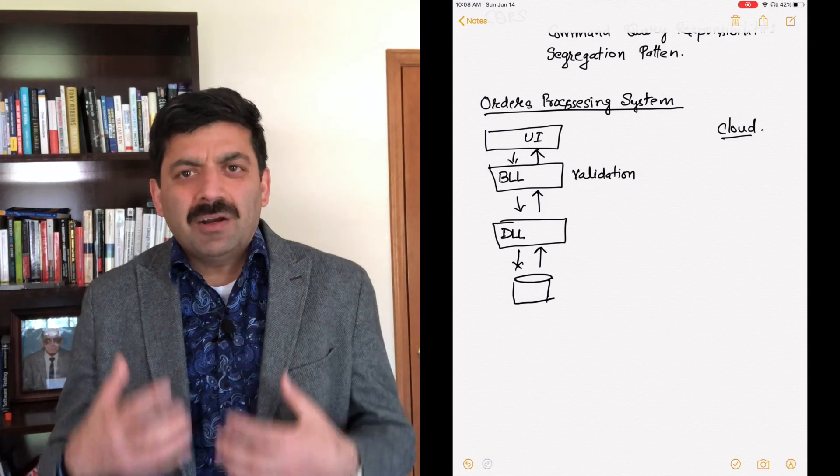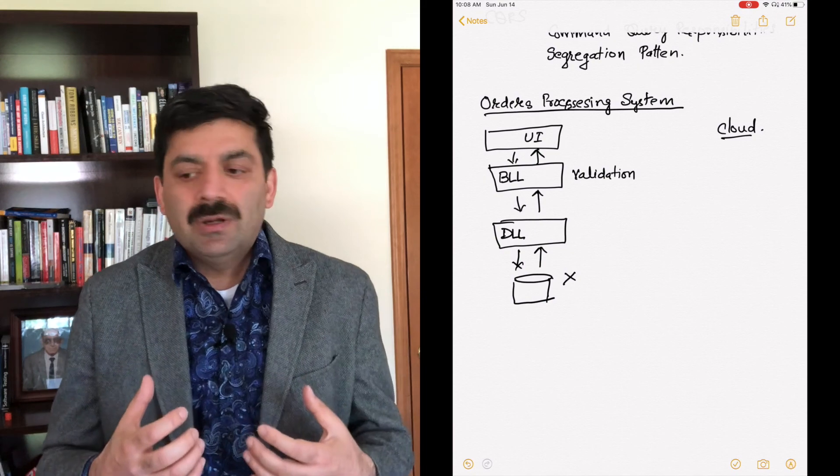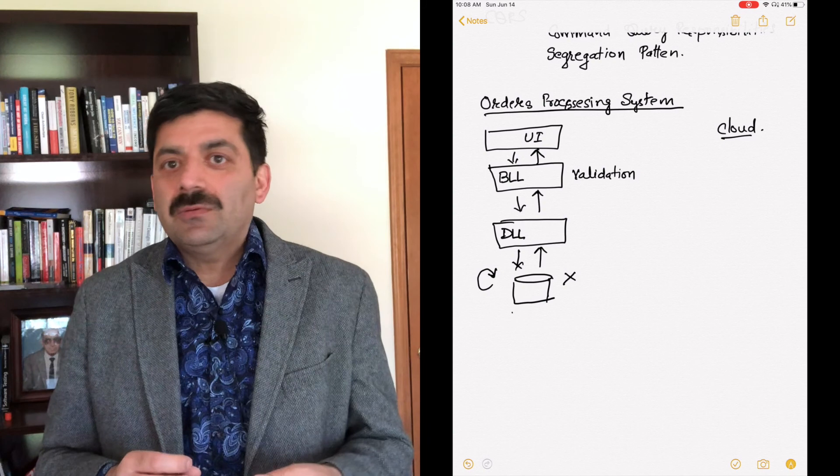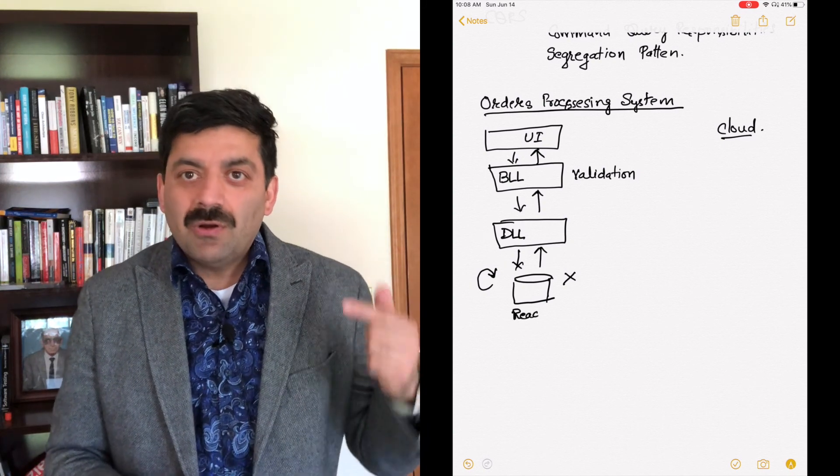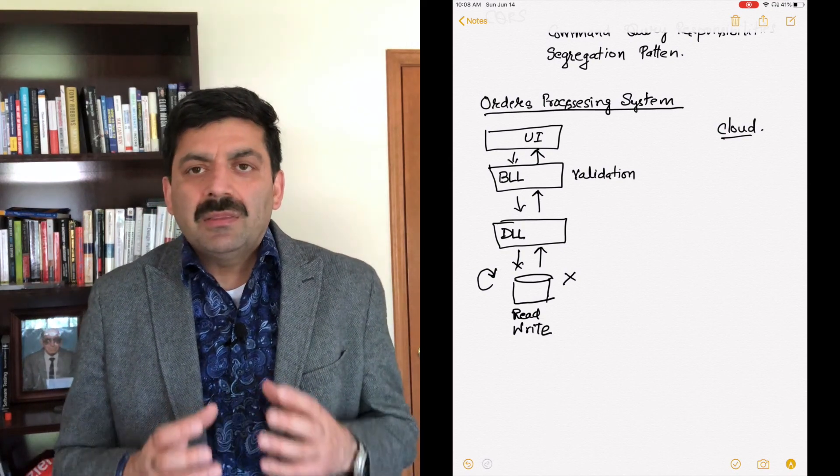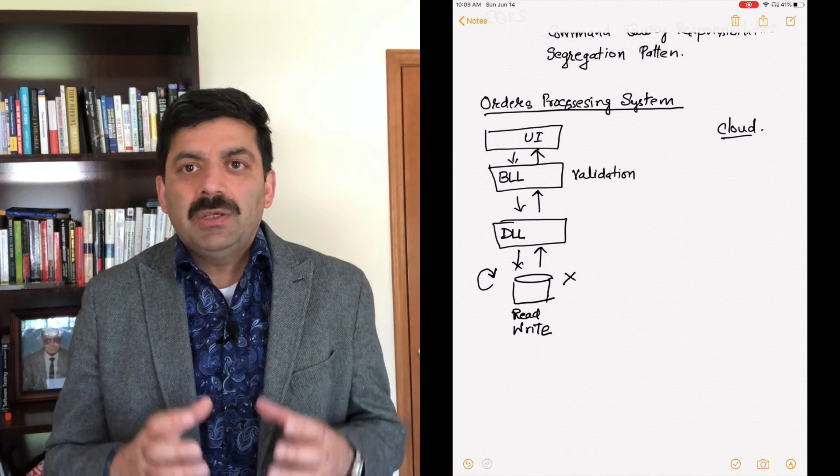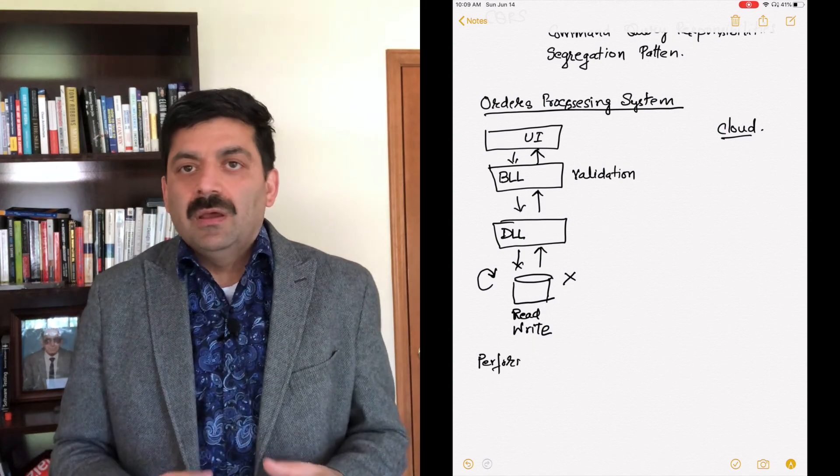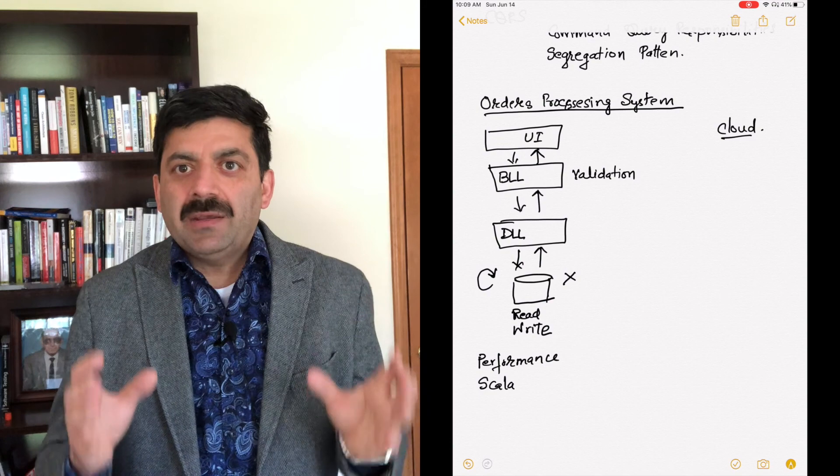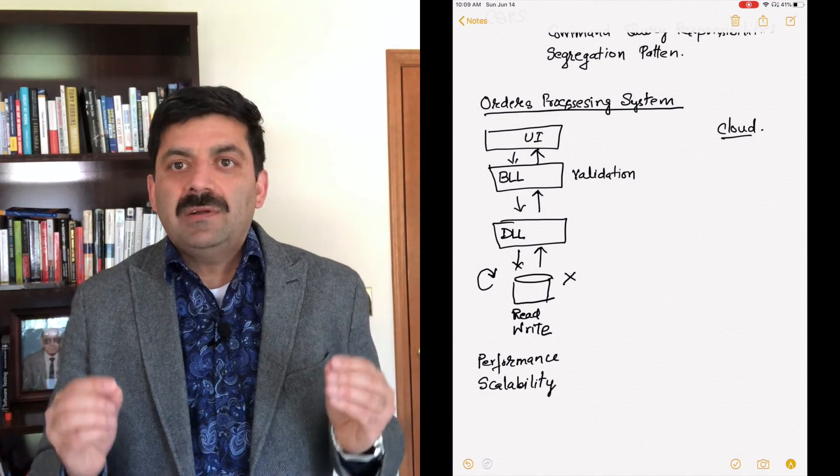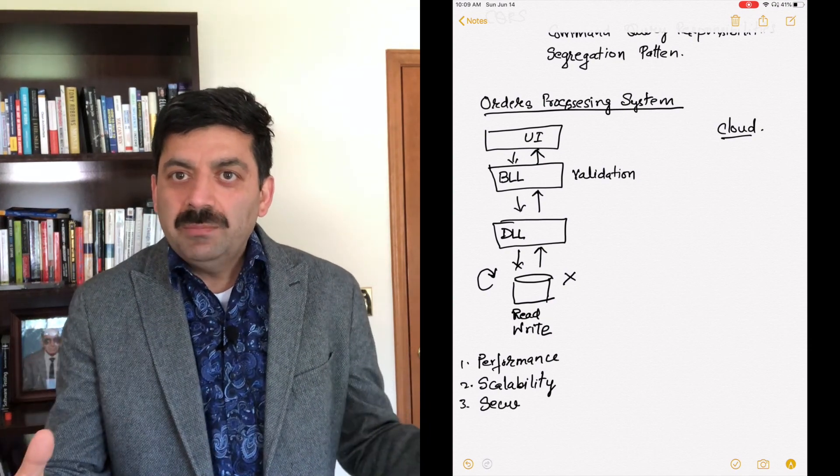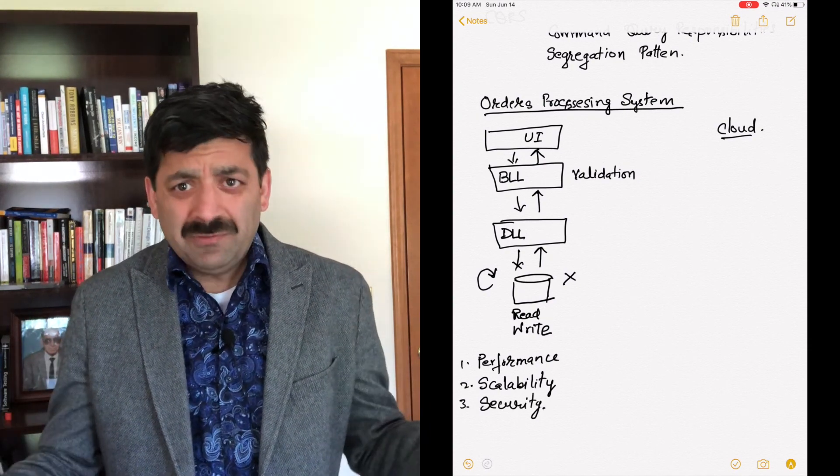And there is a lot of pressure on the database. Database has to render the querying part. It has to write to the record, make sure it locks the record before it can update. The problem is there can be huge data contention problem. And you want to make sure you take all the orders. You should never ever lose an order. Losing order means losing business for the company. So what's the solution for this problem?